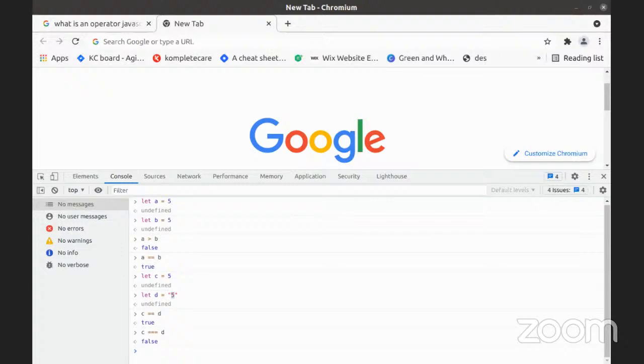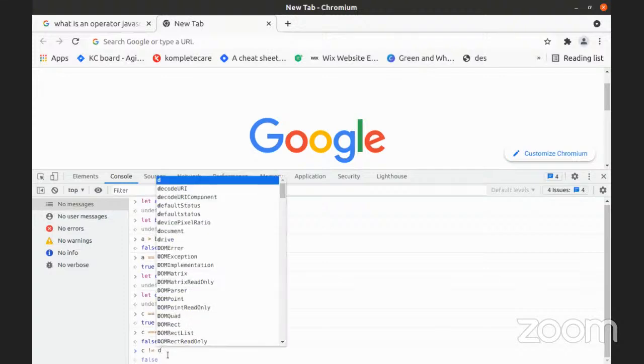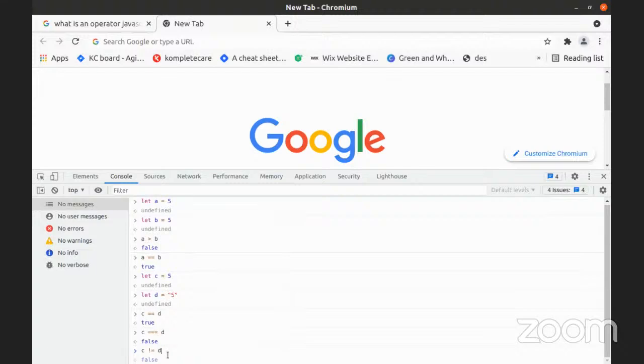So we also have not equals to. So we're saying is C, this exclamation mark stands for not.